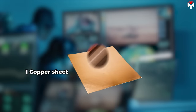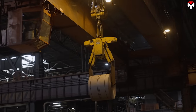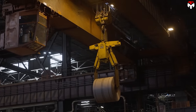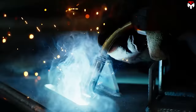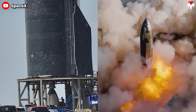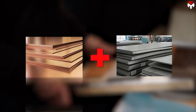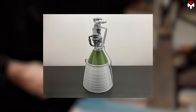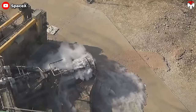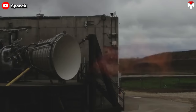It turns out that Raptor Vacuum is optimized for development time because they only need to focus on certain design choices to speed up testing and iteration. A notable aspect is the use of copper sheets and Inconel in the manufacturing technique for Raptor nozzles. The process begins with a copper sheet from which channels are machined, creating the desired shape. This copper sheet is then sandwiched between two Inconel sheets, forming the channel walls — a departure from the laborious process of individually arranging and welding numerous pipes together common in older regeneratively cooled nozzle designs.